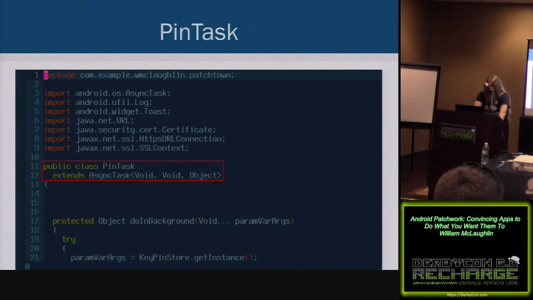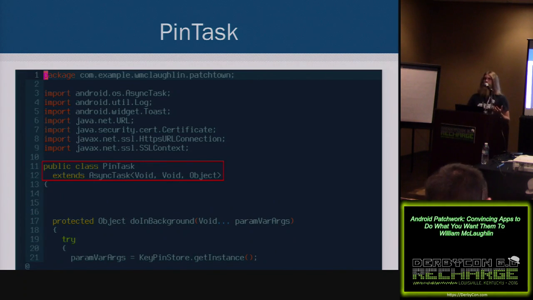So open it up. We can see right away that it extends AsyncTask. So in Android, an async task is basically something that's going to be run in the background so as to not block the main thread. By default, you'll be getting errors if you try to compile an app that is doing networking on the front end. So it's pretty safe to assume, especially considering we know what the app does, that this task is going to be handling some network communications. Probably the pin checking, the cert checking.